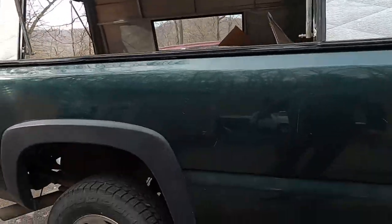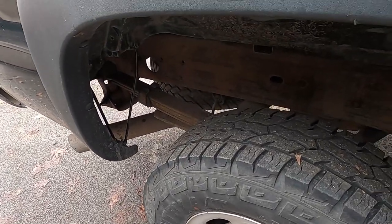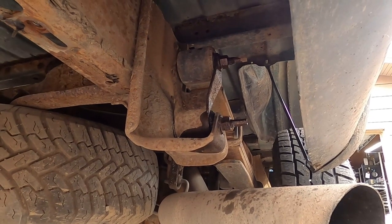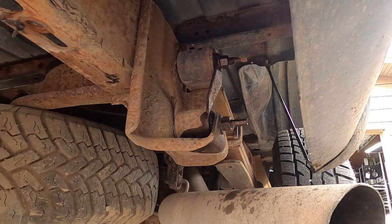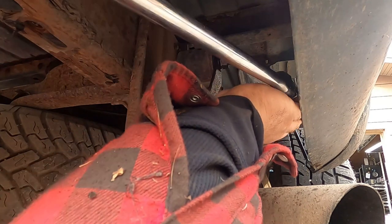But now I'm gonna try to do these drop shackles on the rear. We got them sprayed down. Get the trailer hitch removed. So this should be fun since the bed's still on it and I'm not on a lift and all that good stuff. So I'm gonna grab my great big ratchet and get underneath there and start cranking. All right, let's get this big ratchet on here and see what happens. Oh, I ain't got no room for a gun.